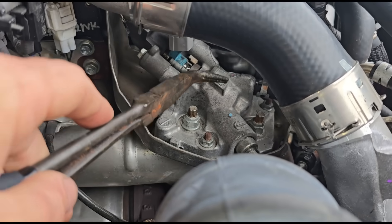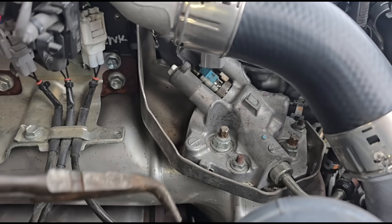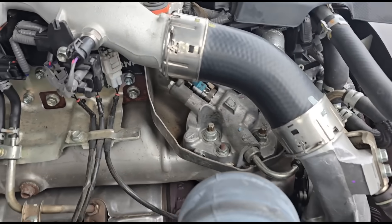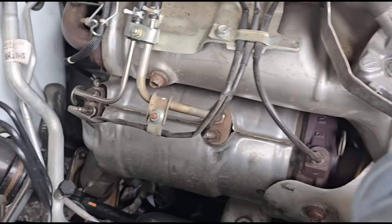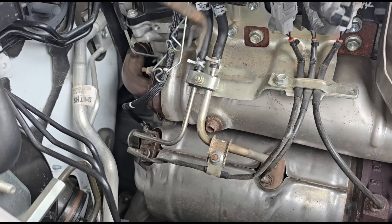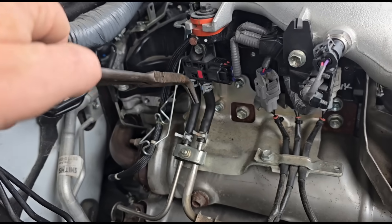Normally on these I'd be looking at this unit here - the fifth injector that goes into the exhaust system to heat it up. I'm not sure if that's been replaced. It is quite a new car so it's hard to tell if it's a new part. It does appear to be a new DPF even though it doesn't necessarily look brand new - it's just raw metal, so it's hard to tell.